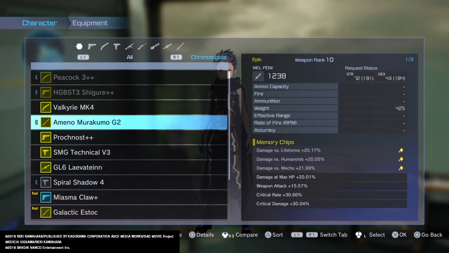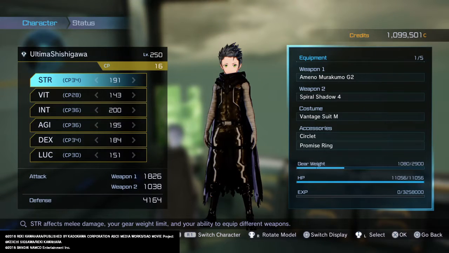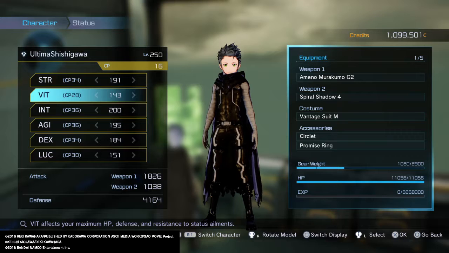The gear limit, you can basically equip whatever you want, assuming you have the right stats, but the gear limit determines how fast or how slow you move. If you're below the gear weight limit, you're able to move normally. However, if you're above the gear weight limit, you'll move slower. And trust me, it's a bitch and a half. But yes, anyway, back to what I was doing. Vitality affects your maximum HP.